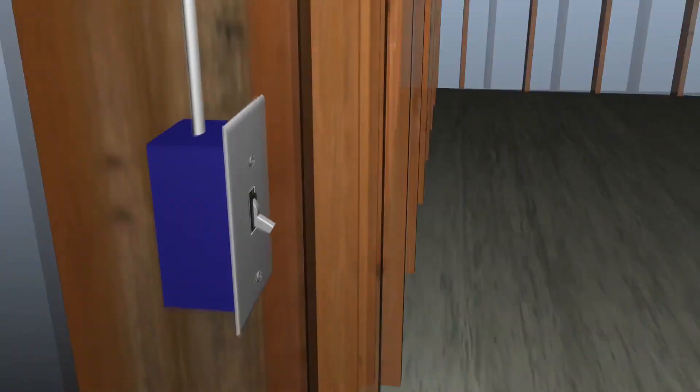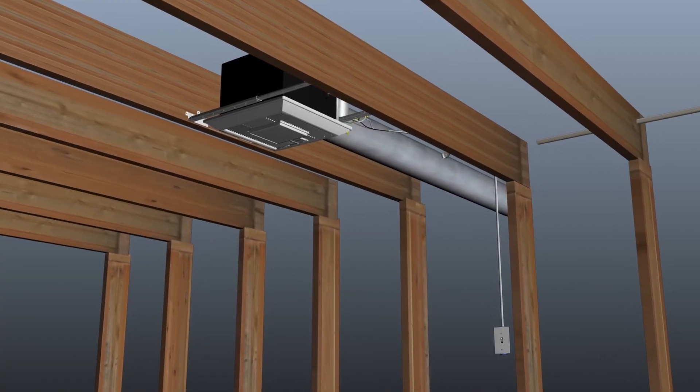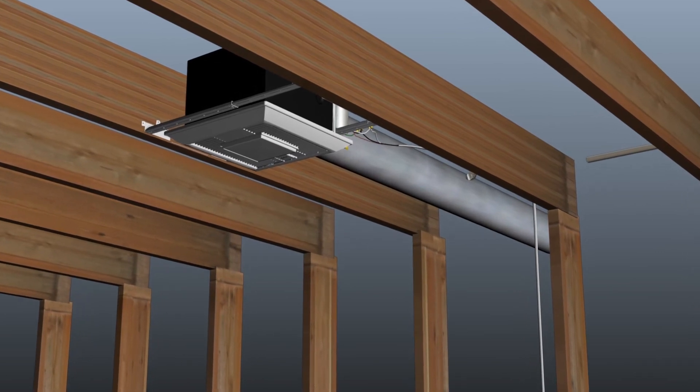These conductors are connected to either side of a standard single pole switch. Turning the switch to the on position allows the fan to turn on or boost to high speed mode by completing a signal loop to the fan's motor. With this wiring method, you can still use both the motion sensor and condensation sensor modules as secondary control. However, these controls will only be active when the wall switch is in the off position. With the switch in the on position, the signal loop will be completed and the fan will be in active mode, and the motion sensor and/or condensation sensor will not affect the fan. If the switch is in the off position and the signal loop is open, the motion sensor and/or condensation sensor will control the fan.